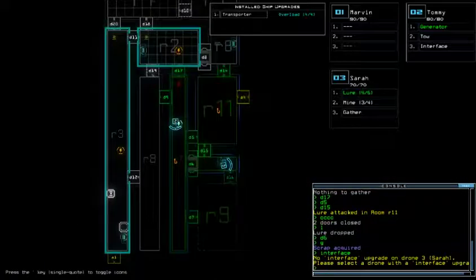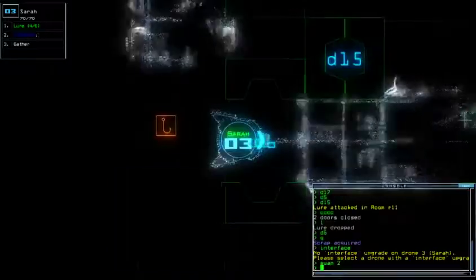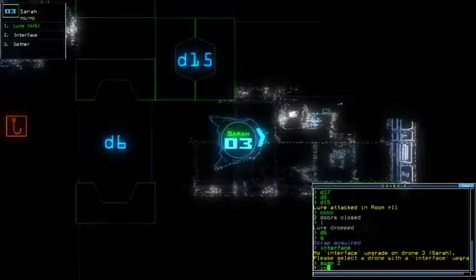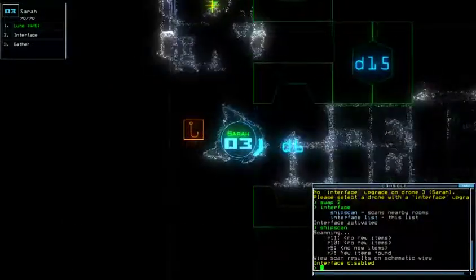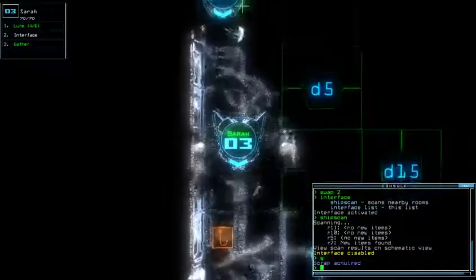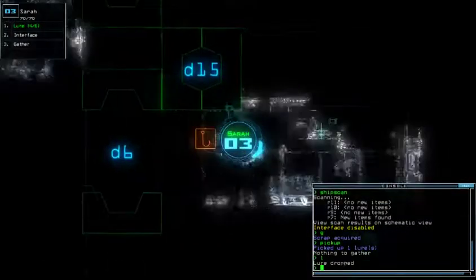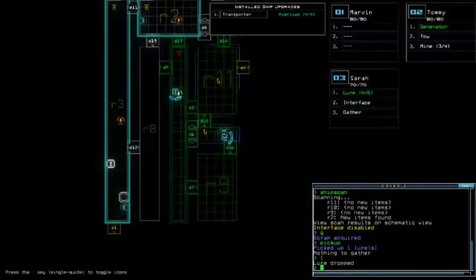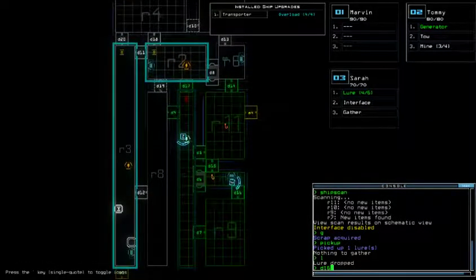Interface. Oh yeah. Swapping the mod with the interface as per usual. Ship scan, please. Getting that one scrap from there. Alright. I wanna see in case there is anything here. Oh, the fan is in room 8! Damn it!